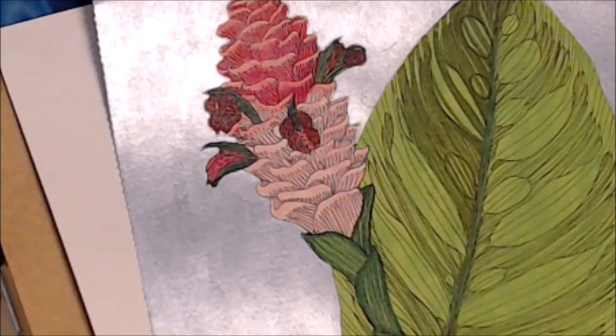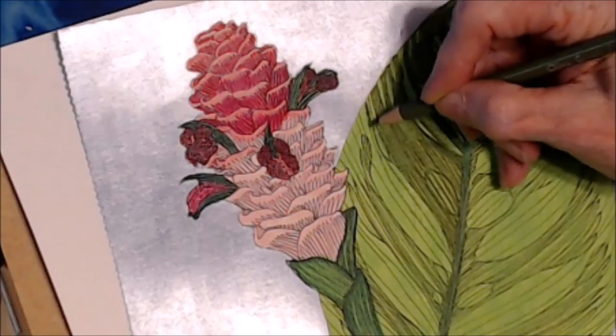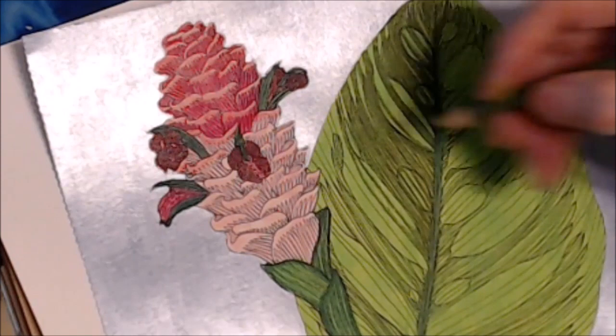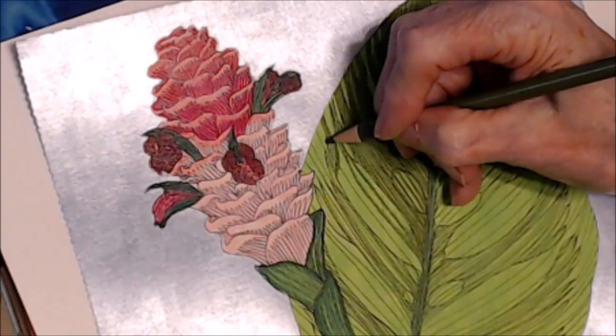Okay, I use a Dollar Tree makeup brush to brush off the crumbs from my eraser. Okay, let's use the olive green. And then I want to just go over the lines. Go over the lines. And that's it for that. This section here, I'm going to leave light. This one, I'll color dark and go around this, outline this a little bit. Just a little bit in certain places.